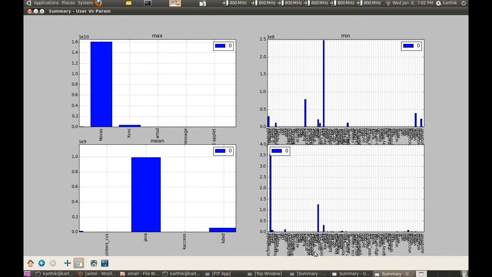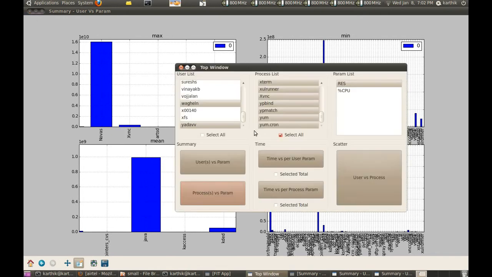So what we're going to do is go back to the top window, and with these users selected, we will unselect all the processes and select only three processes: one should be your GWIM, there should be Novus, then the other one was Java.